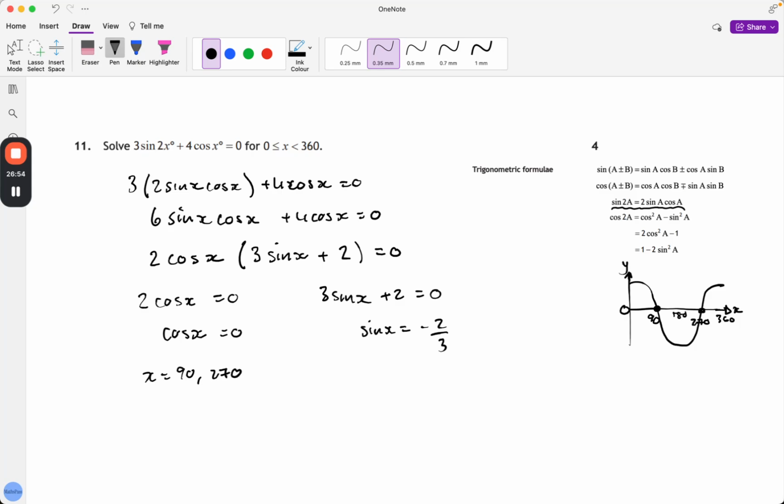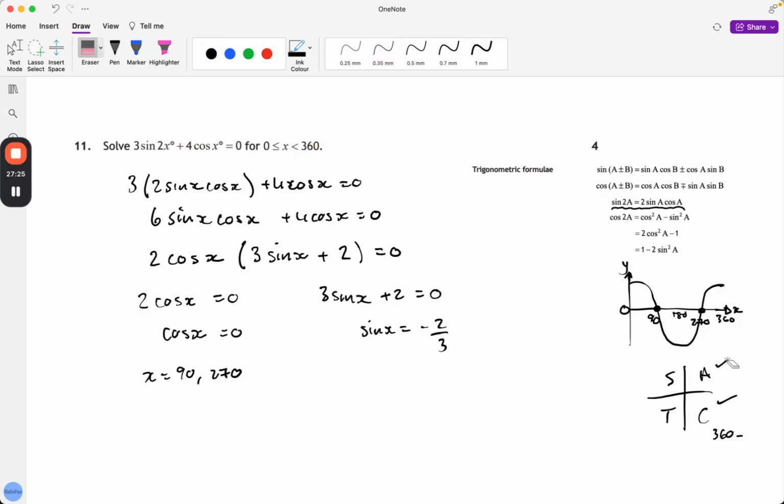If you were to do this on your calculator, you would have done cos inverse of 0. And that would only give you one value. It would only give you your 90. So you would have to use your CAST diagram and think, okay, we're positive in all and cos. And so you would also have to do 360 minus your value. So you do 360 minus 90 to get your 270. So keep that in mind. If you're going to use your calculator, rather than think about your cos graph, then you have to use the CAST diagram as well. Grand.